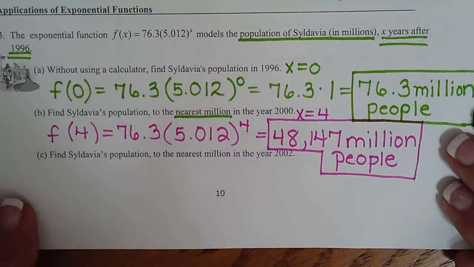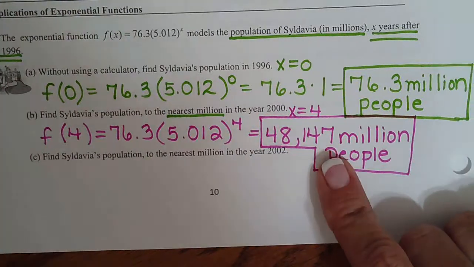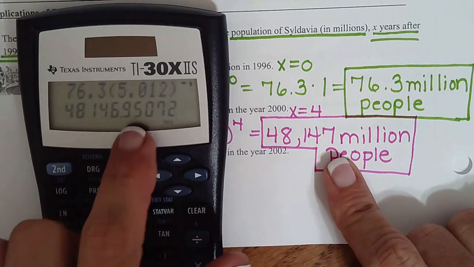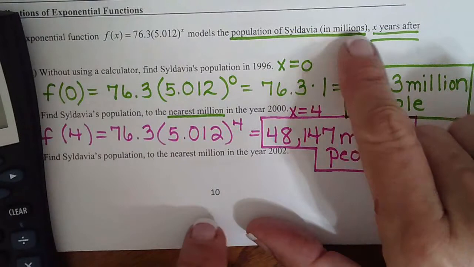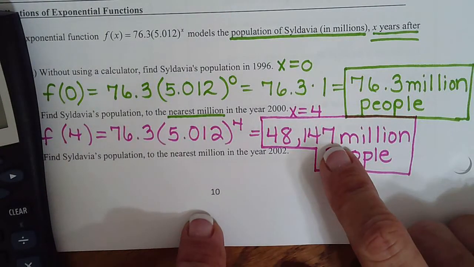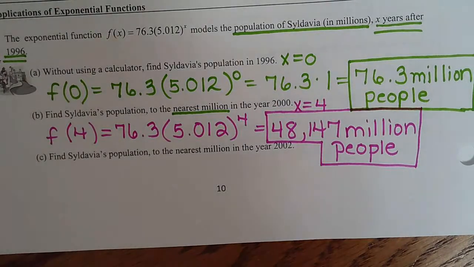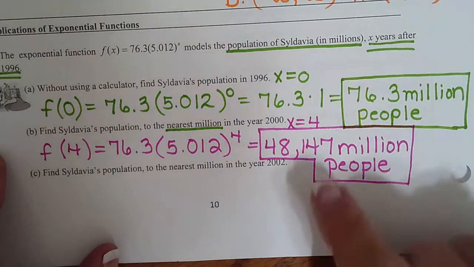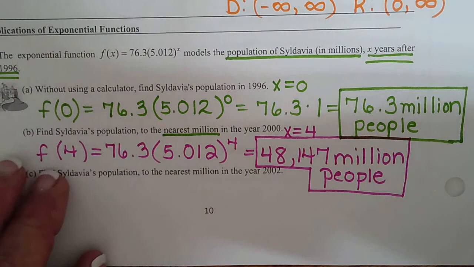Okay, we were on part C at the bottom there. We had just finished this problem. And let's see, what did we get in the calculator? So we had 6 followed by a 9 after the decimal. That's why we made it 7. We knew to round it to the whole number because this is in millions, so they needed a whole number of millions. And we still have to write the million people because it's not 48,000 people. It's 48,000 million people, which means you'd add a comma and six zeros if you were actually writing the number out, which would be billion, 48 billion.